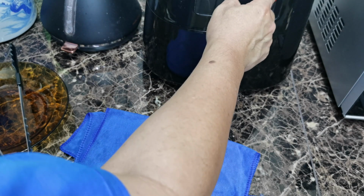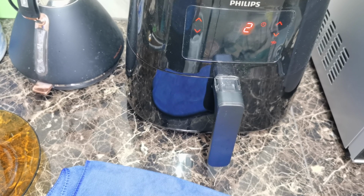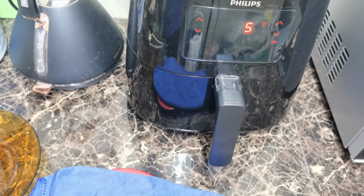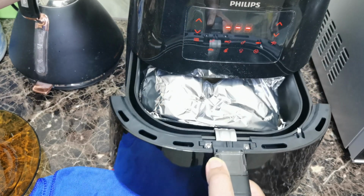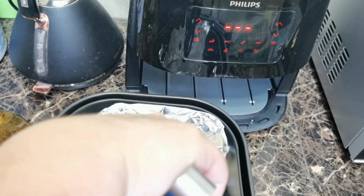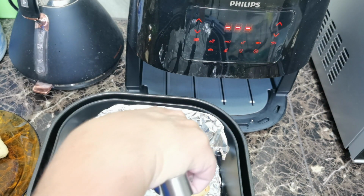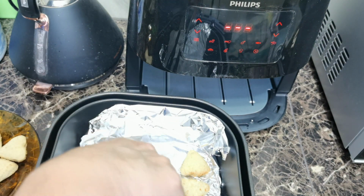Just give it a slight cooking to make it a nice golden brown. Two minutes, 200 degrees. Going for a faster burn. Okay, counting down to 41 seconds. Okay, time's up. Let's take it out. Oh, it looks nice. That's a nice golden brown color. So I'm taking it out of the air basket before I put in the next ingredient, which will be the onion rings.